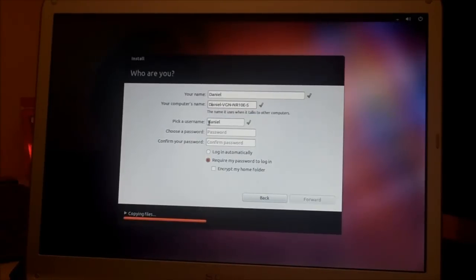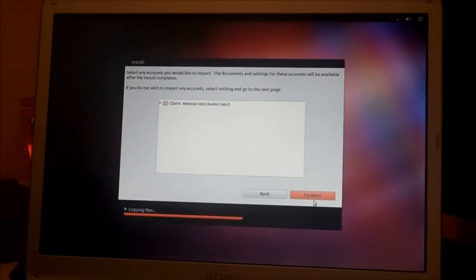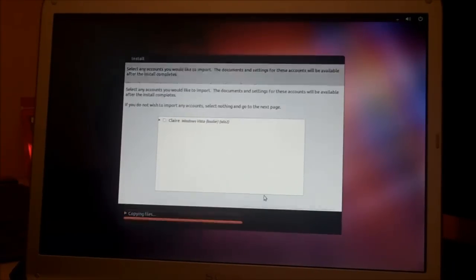Capitalise that. Usernames on Ubuntu have to be lowercase, I believe. I don't think you can. Yeah, it must start with a lowercase letter. I'm not really sure why, but sound is working fine. Require my password to log in. That's fine. Oh wait, I probably should have put my full name in there, that would have been more helpful. And there we go.